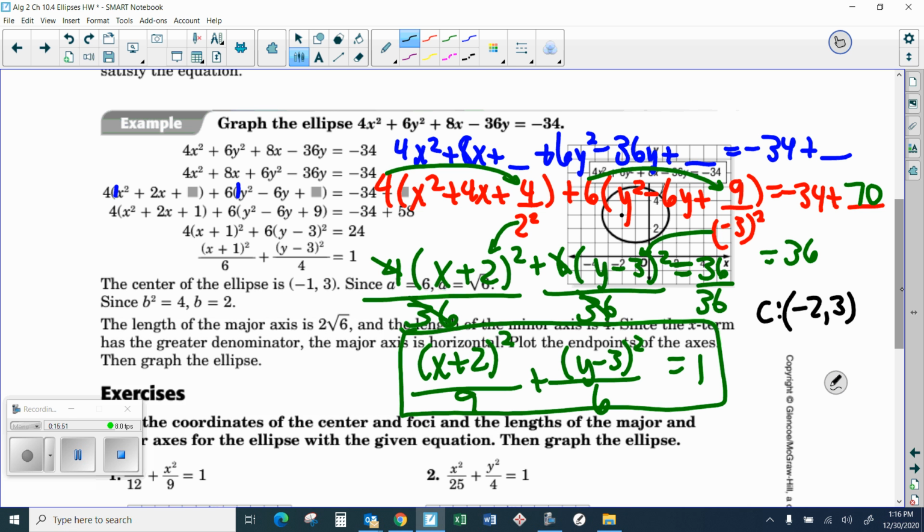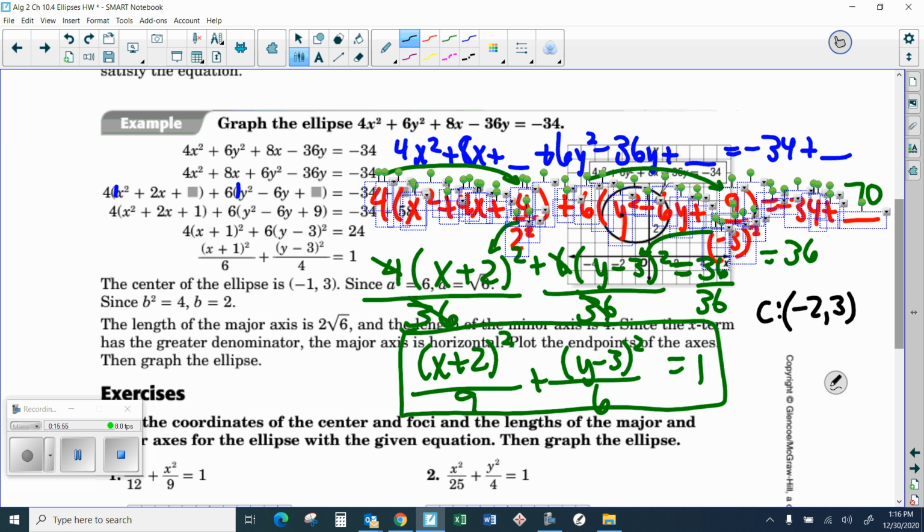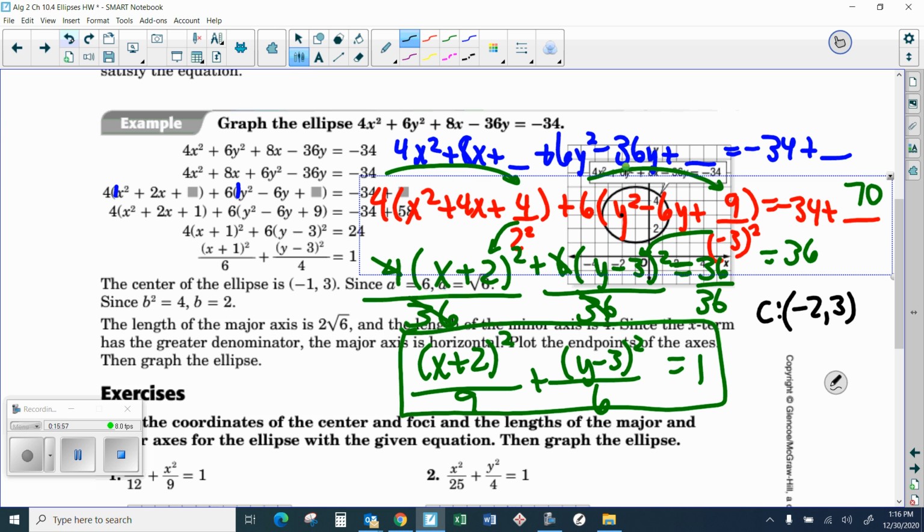I see my error. I factor out 4 right here. What's 8 divided by 4? Undo that. What is 8 divided by 4? 2. So now I have half of 2 is 1 squared is 1. So I really added 4 plus the 54 is 58.